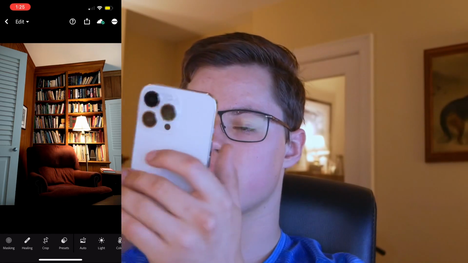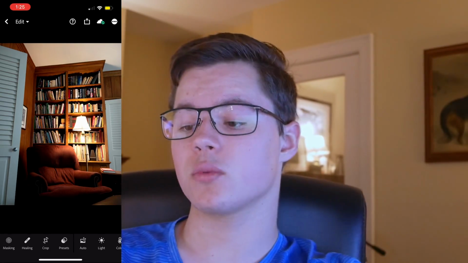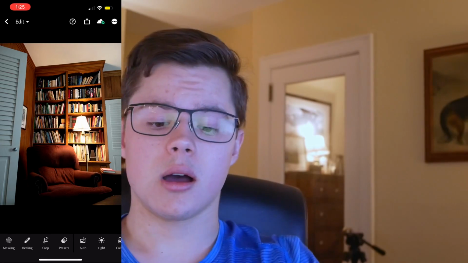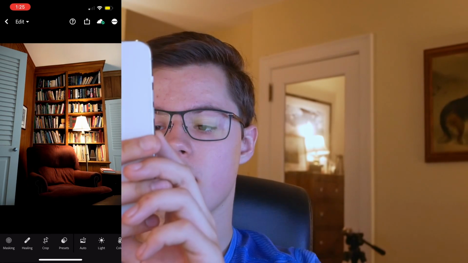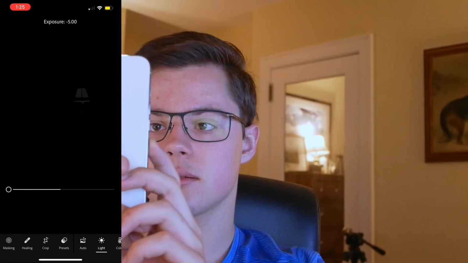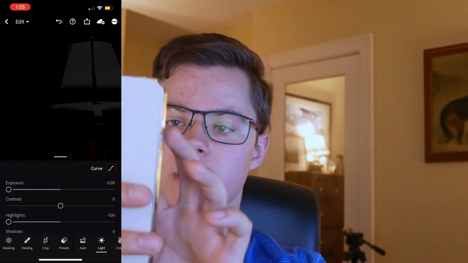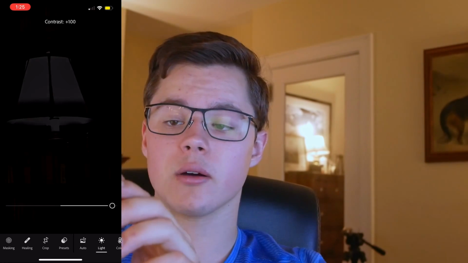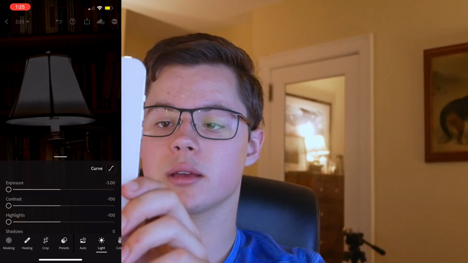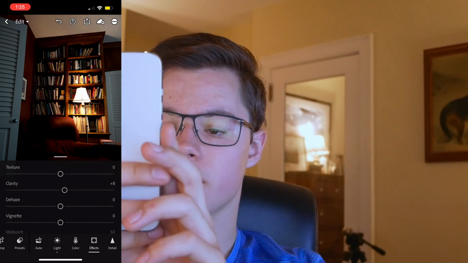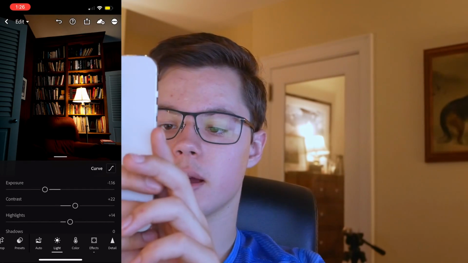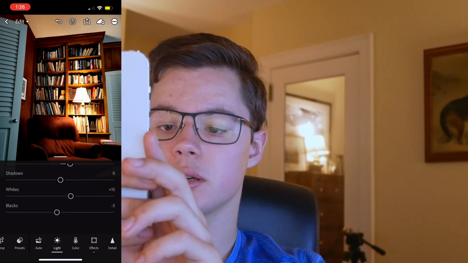So here's an example of when a RAW photo does not work well taken from an iPhone. And this would have done a lot better on my actual camera. This photo here, it's a cool photo and I could edit it. However, if I go in here and drop the highlights, as you can see here, the lamp was too blown out. And so there's not really much we can do to recover it. So no matter what we do, it's just going to be this white orb. And so you could play with that and get it to work for you. However, this is just something you're going to need to think about as you're editing your image.